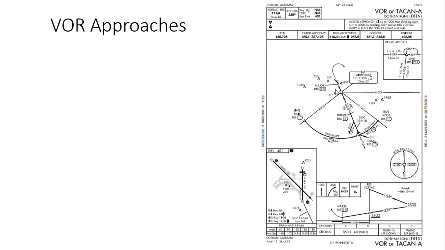Now you know what to expect from ATC. But there's one more thing I want to discuss with you about VORs, and that is this. Notice this is a VOR alpha approach. That means that this approach is not leading you straight to a runway. It's expecting you to circle. In other words, when you see a letter on an approach plate, it is a circling approach.